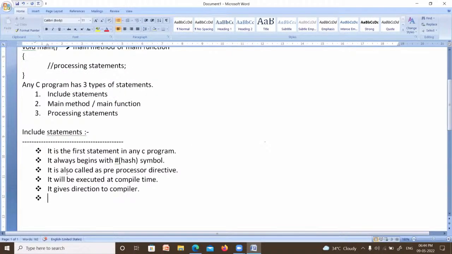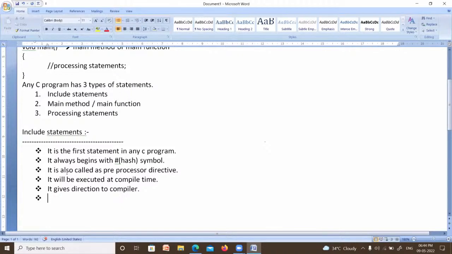Now why do we have to use this line here? What is the use of hash include stdio.h? Suppose I need a tablet. Where will it be available? It will be available in a medical shop. Suppose I want to hold a function at my home. I need so many tables, chairs, and tents.